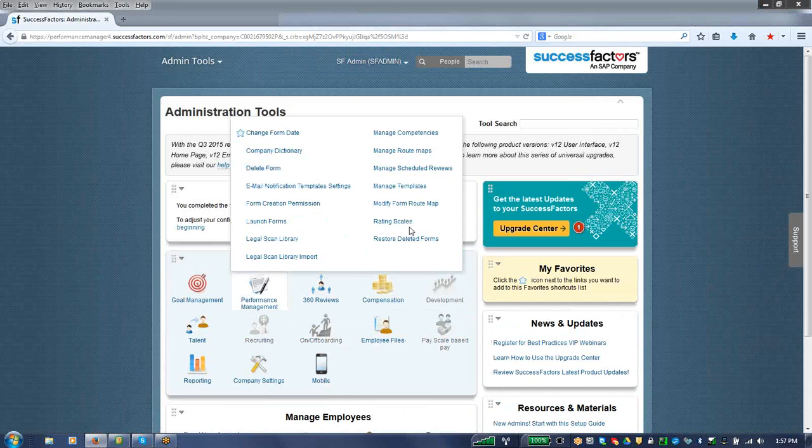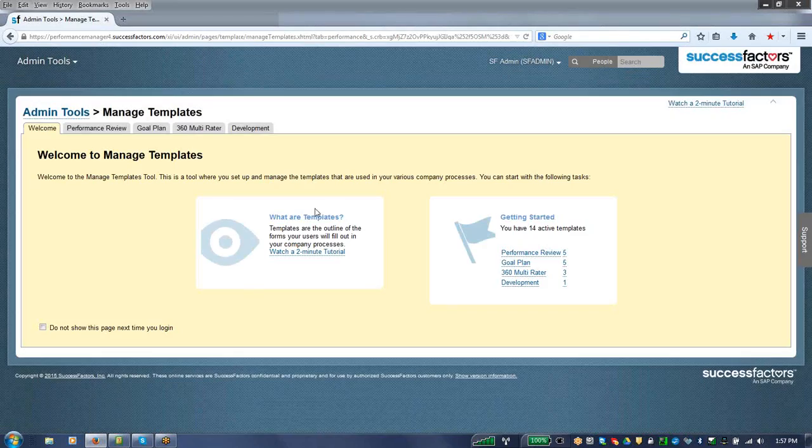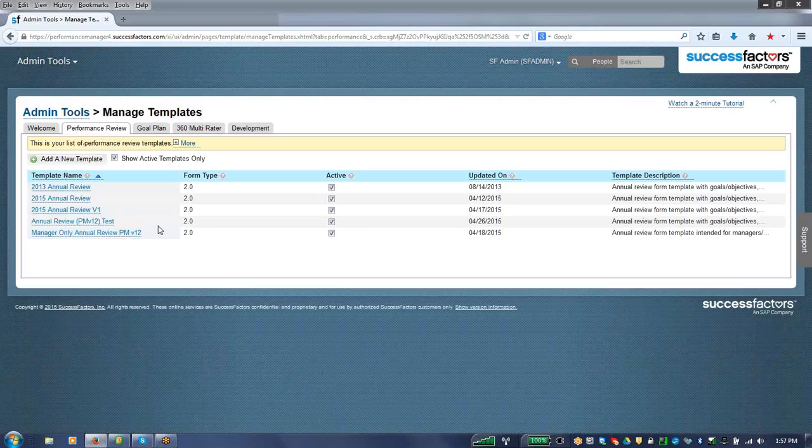One, we have to create the rating skills, as we talked about. You have to create the route map, the workflow, how this is going to be routed, and you have to create the performance management templates. So here I'm going to go into performance review again. I've already created my performance management templates. If your goals are for 2014, you're going to be doing performance for 2015, so next year.